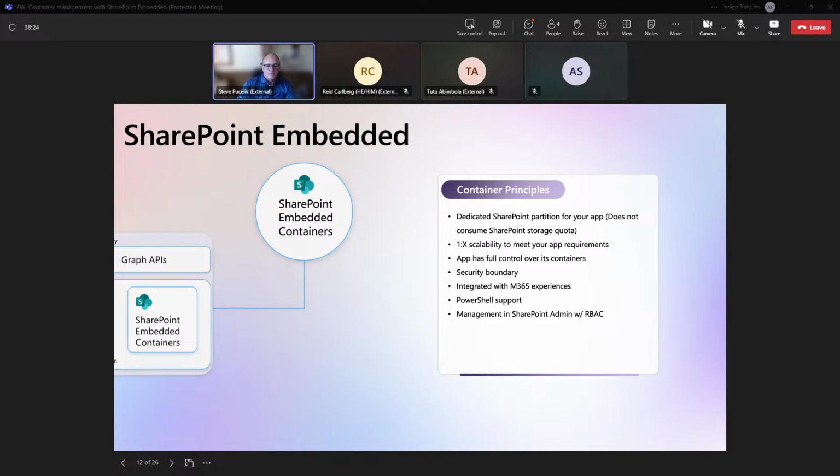Security boundary, I'm going to reiterate that over and over because that's the important part that we want to focus on. Permissions and security that are separate from your traditional SharePoint environment, but it still feeds off of Entra ID. You need to have those users in Entra so that they can interact with the documents, secure them as you need to based on your business application, but also manage that with the conditions or the configuration that you have in Entra, meaning if you have MFA enabled, fully supported, conditional access, information barriers. Again, you're part of the M365 ecosystem, and that is something that's going to be supported as well.